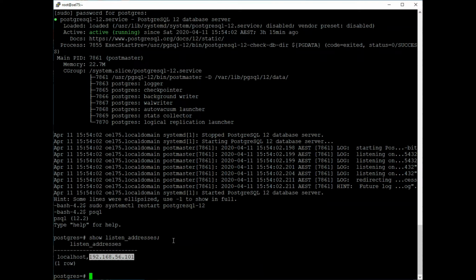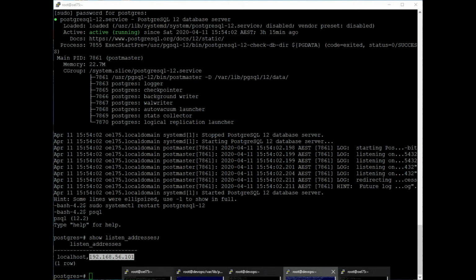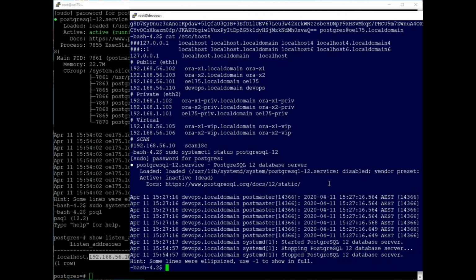So far we have modified the configuration file and we have modified the authentication configuration file. Now next thing, we have to make sure that Postgres is running only on the primary side, and on the slave side it's not running anything. So now we need to go to the slave side. Now let's connect to the slave server. We already checked that the slave is off.